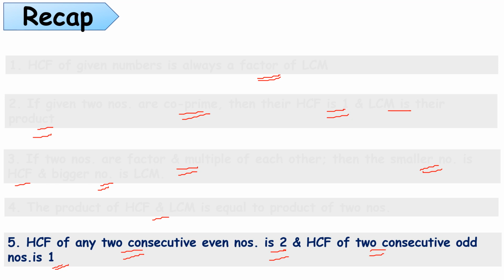Okay. So this ends the series on HCF and LCM. Please do watch my earlier videos. I have made very clear what the difference between factors and multiples is, how to find HCF, and how to find LCM. I have also considered different examples and numericals for HCF and LCM. And this is the last video, in which I have discussed various facts which will help you solve the numericals further. These are the shortcuts that you can utilize while solving your numericals.